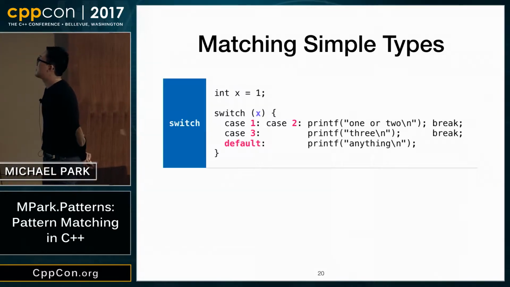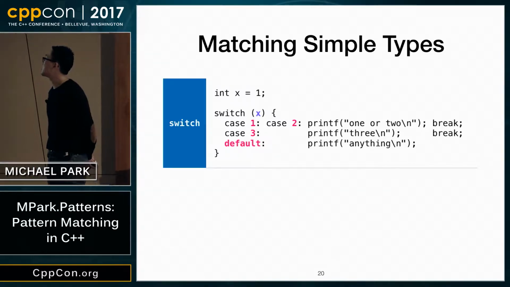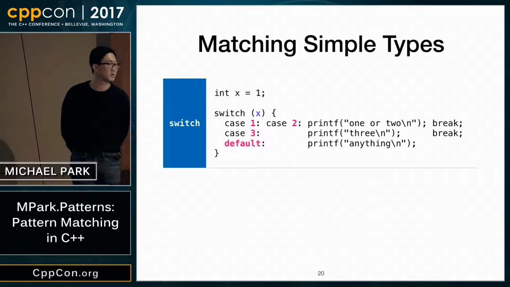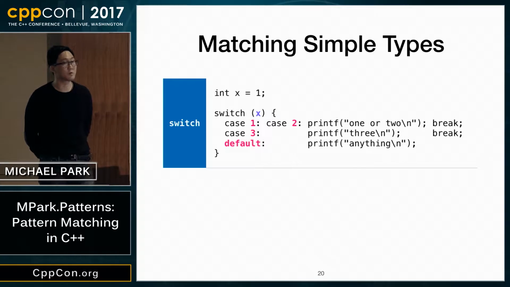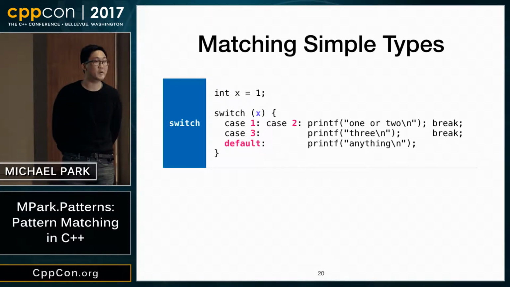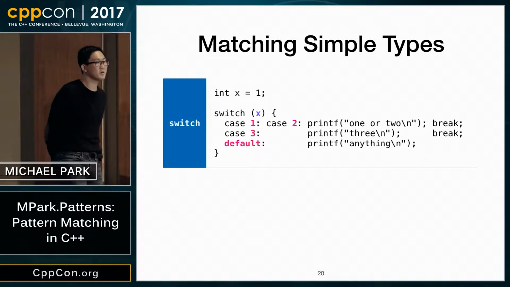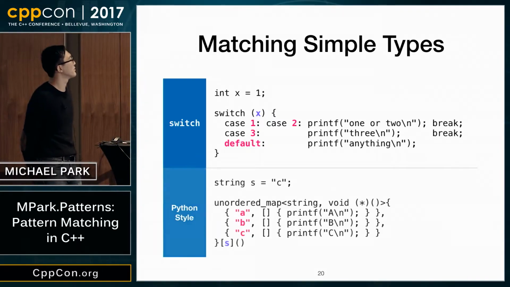In this case, I just have an integer x, and I'm going to use a switch to perform some actions. And of course, someone will come along and say, why can't I match a string? And you'll be like, well, it only works for integrals. Efficiency? But if it's actually what you want, you should be able to do it, I think.